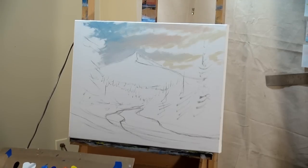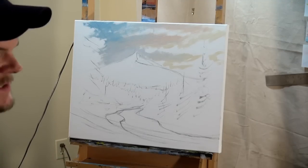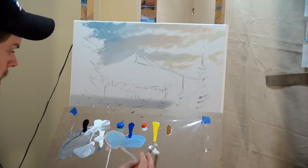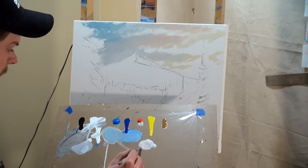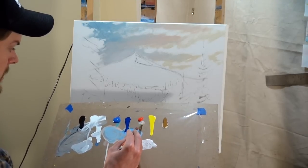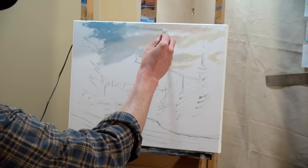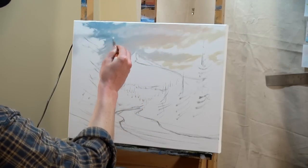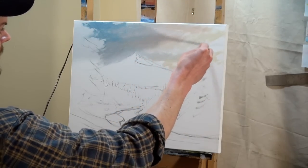Now I'm gonna wash my brush. Kind of dab it dry on a paper towel. So I got a little bit of moisture, but not a whole lot. I'm gonna grab some white and a little bit of red. So this is a brighter pink. A little bit more red. And we're gonna fill in these gaps right through here, and just kind of fade that away over in this area.